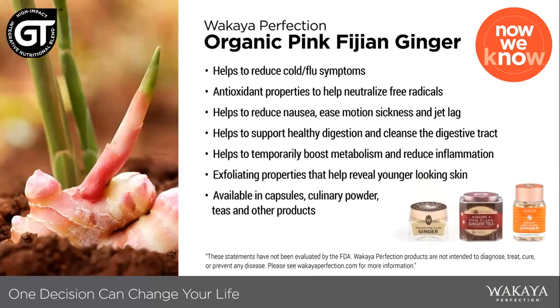So some of the different features of these products. The ginger is really great for digestion. And you can see some of these things that are listed here. Awesome antioxidants. Big one for us, if anybody ever has an upset stomach, the very first thing they do is they take a few ginger capsules, because I swear to you, I've put it to practice a few times and almost instantly my nausea goes away. And so we really, really like that.